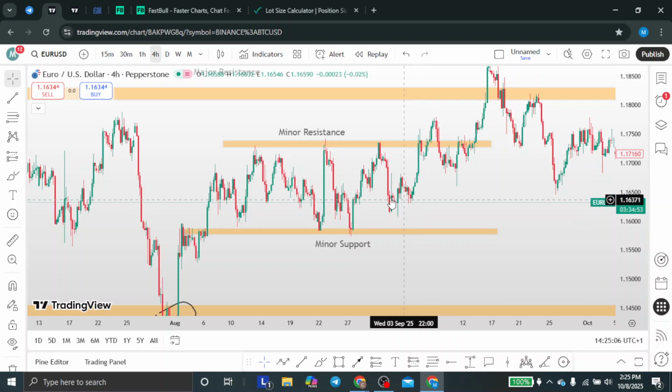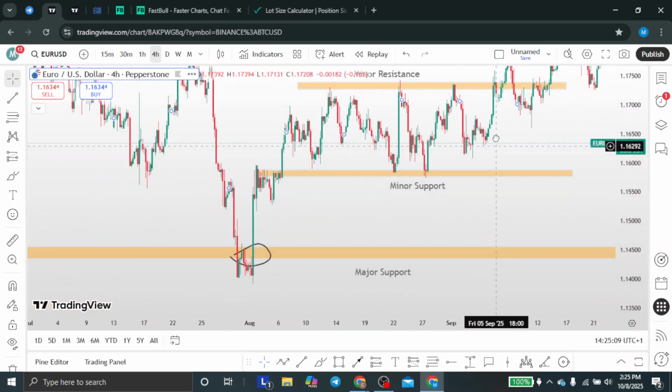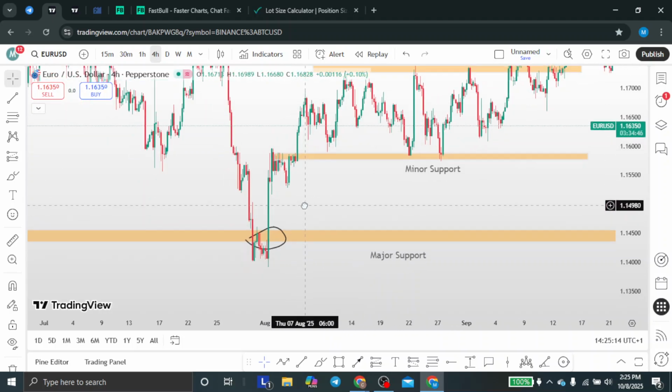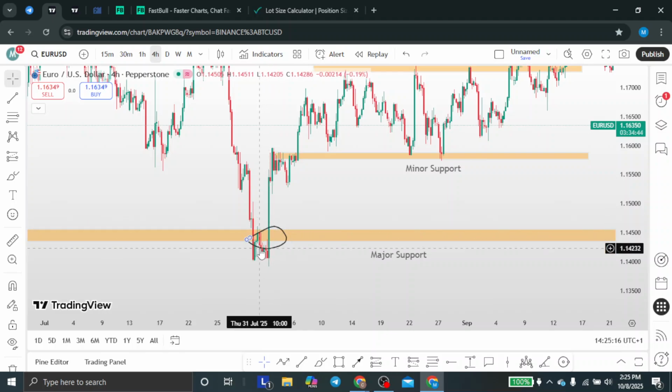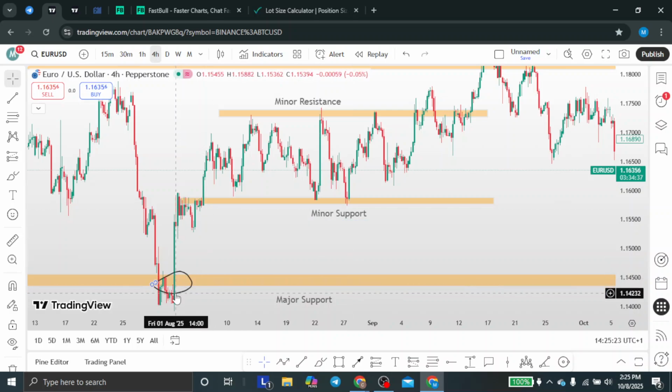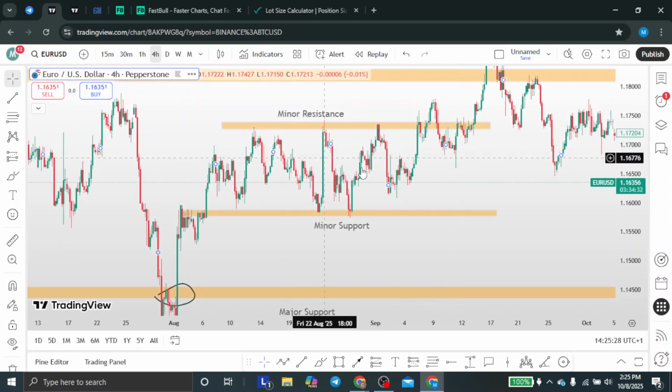Now, how do we say we want to trade? In this situation, if you know where the market is coming from, you know the market is bouncing off from a major support, and the market has created this minor zone here. Now, in this ranging market, what will be your interest? In order to play safe, in order to join the trend of the market, will you be looking for buy opportunities or sell opportunities?